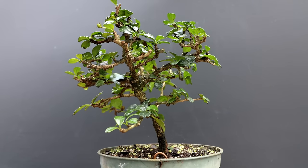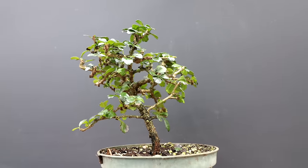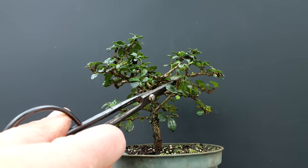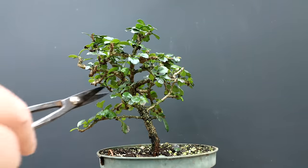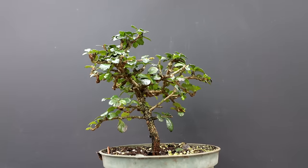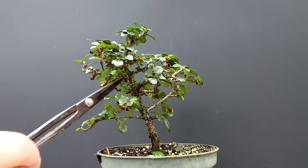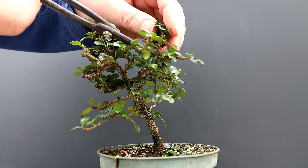So now I'm going to start more of the refined branch pruning. If that is the front, I have up here this kind of vertical branch back to a bud here, and it's still kind of interfering with this other branch behind. So I'm going to shorten the other branch also — taking the tip off so they're not touching each other. There's a stub I can prune off here, an old pruning stub. There's another one down on the trunk here — clean that up. Another one here. Off of this branch which comes over here, I've got another vertical section to it — I'm going to take that off.